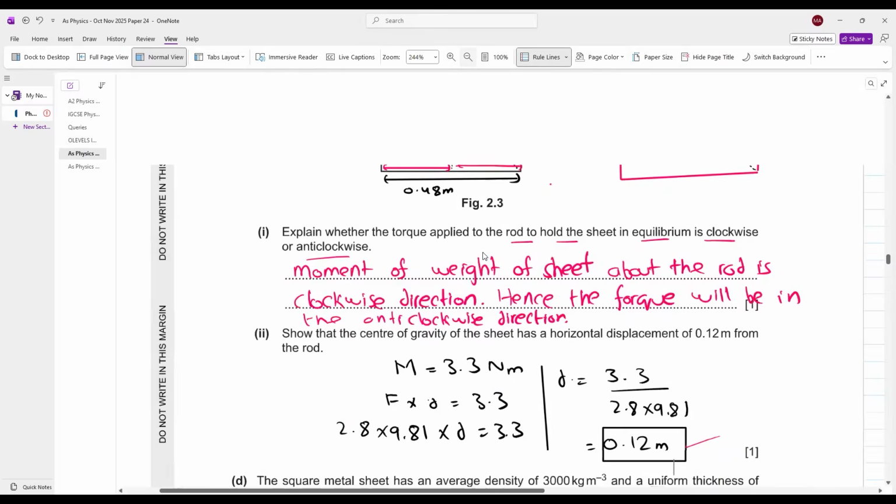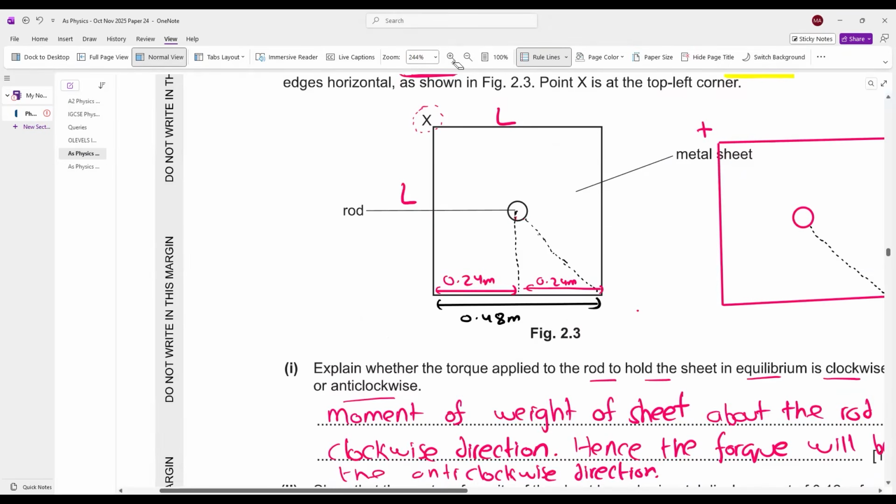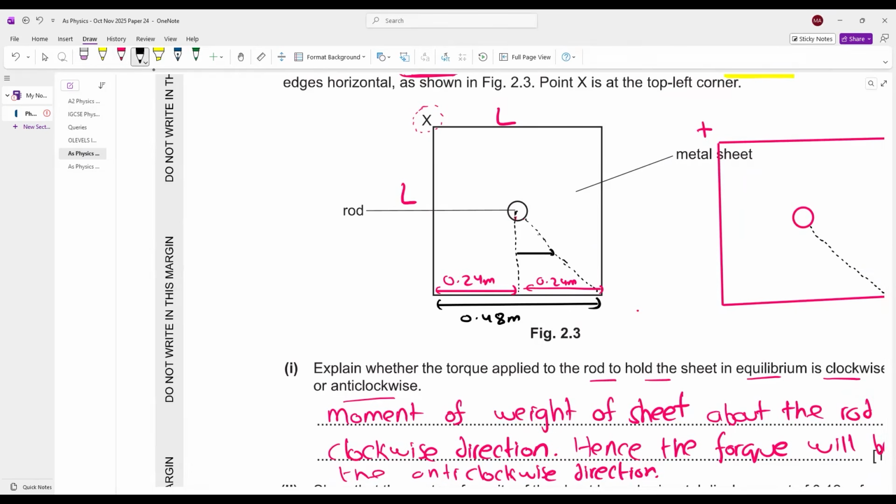So basically what do you have to do? It is lying 0.12 meter from the rod. It is lying somewhere on this dotted diagonal line. आप हाफ वे आ जाओ. Now what do you do? देखो, it's very very simple. You break this line into half. Yeah, you come halfway like this. 0.12 meter. This is your center of gravity.